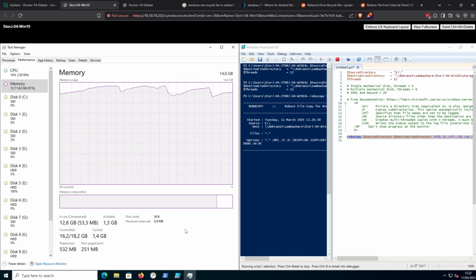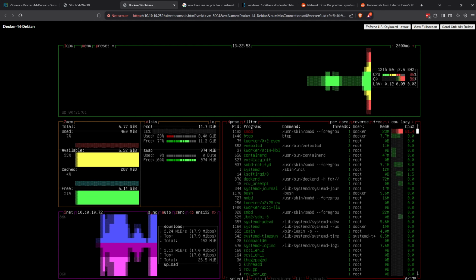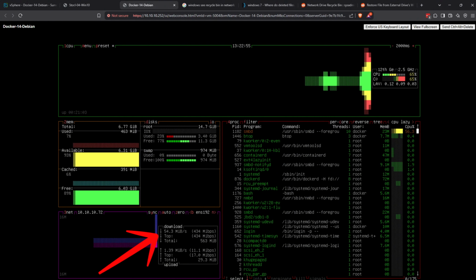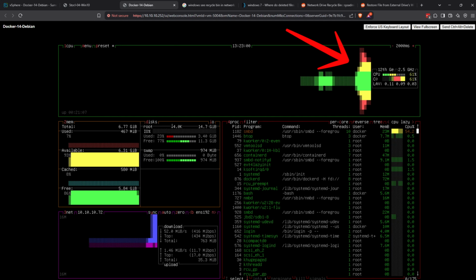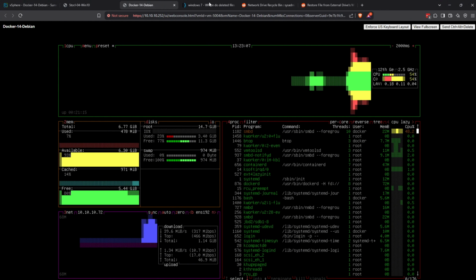I'm going to be putting the PowerShell on the right-hand side and the Memory tab here on the left-hand side. Going into Debian, we now see that the transfer of files has started, marked by, once again, the Download tab showing 2-point-something megabits. Oh, it's jumping up there. And once again, the CPU activity is showing activity as well. Everything is as expected. Don't really need those tabs right now.